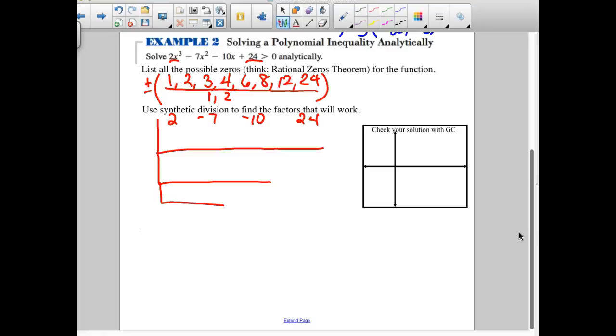Yell them out when you see one. Anybody else agreeing with that, a -2? Yep. Okay. Three halves? Does that look appropriate? I'm going to put that one down as my third one so that I only have to do the fraction in the smallest round. Positive 4? Okay. So take a second and go through that synthetic process and check that all 3 of those work. Try to do this on your own. Double check up here if you need to.